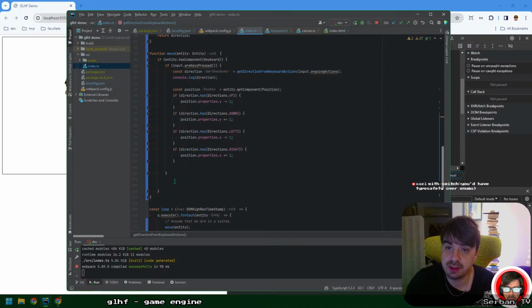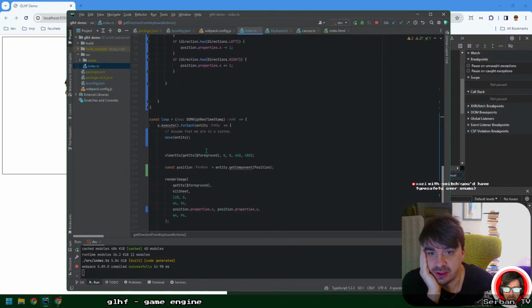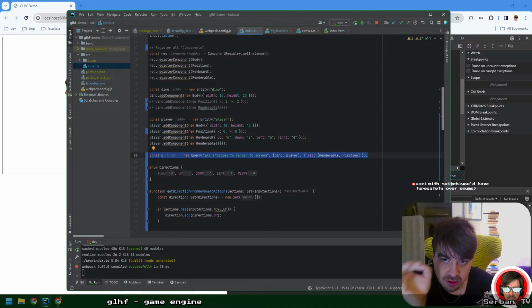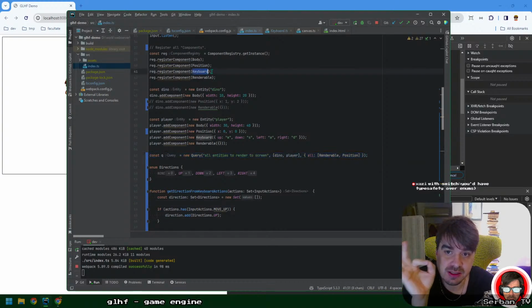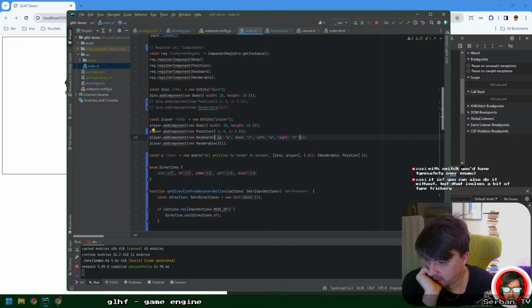So I need to create a system for the movement, which should address only the player, which should only address the entity which has the keyboard component registered. Also fix up this binding. You can also do it without, but it involves a bit.